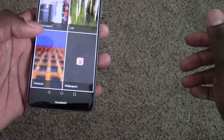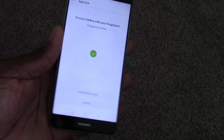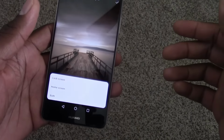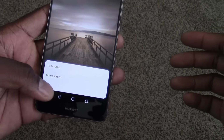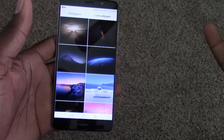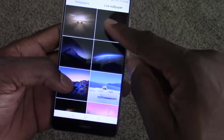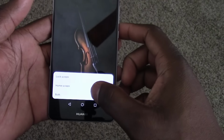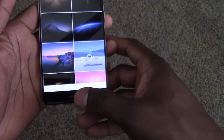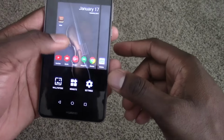So you could actually put pretty much any wallpaper on here and you'll get some good battery life. I like this wallpaper. I have it set as the lock screen, but I just want to kind of test it. I'm probably gonna go with a brighter wallpaper because this one's not. Let me try some of these other ones. I'm gonna go with a more vivid wallpaper. How about something like, oh, I never tried this one before. Oh wow, that's beautiful. That's a beautiful wallpaper. I generally like dark wallpapers. I like to have a dark wallpaper on. That's really sexy. Let's try a brighter wallpaper.